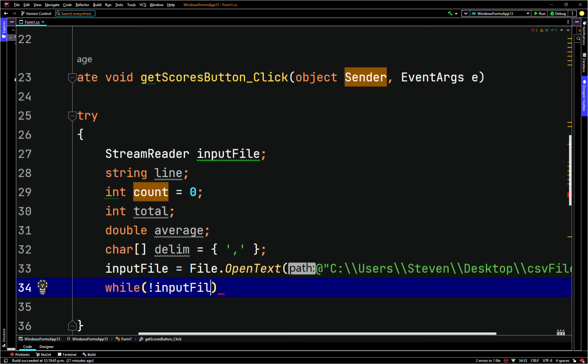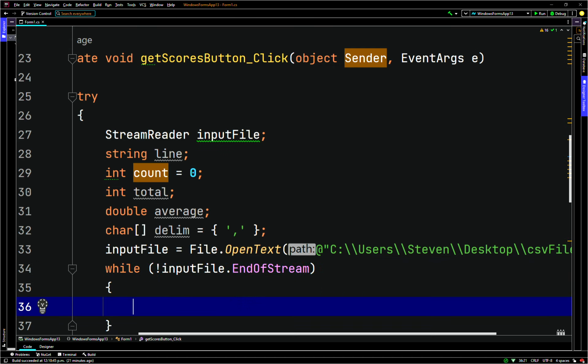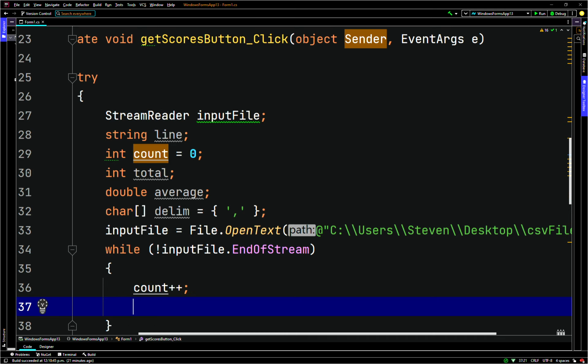So while the input file is not the end of stream, then we'll say count++. Then we'll access our string and point it to each line in the file. So we'll say line points to input file dot read line.